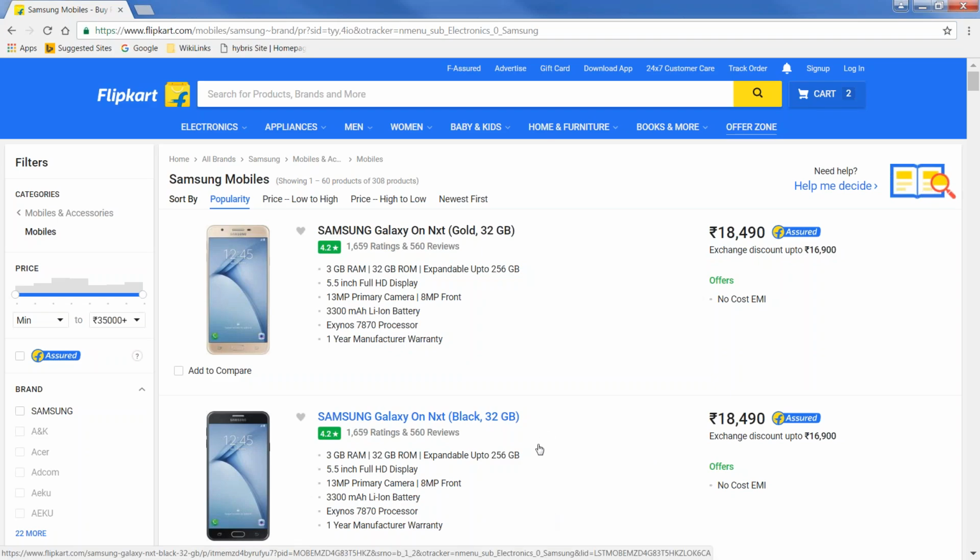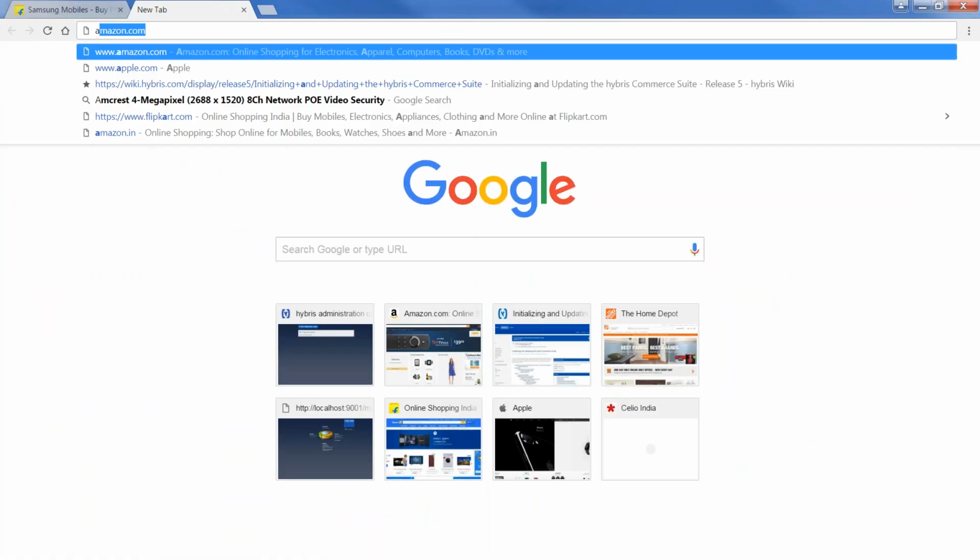I will repeat the names again. It is the product listing page because it has all the products listed, or it is also called the category page because you have the Samsung mobiles category here. Now tell me this, guys. On the left side I have my filters, on the right side I have my Samsung mobiles, all the products. Now guys, did you go to Amazon anytime?